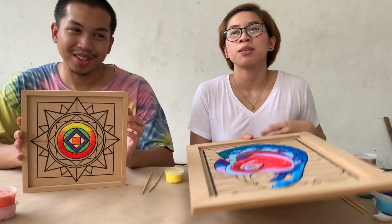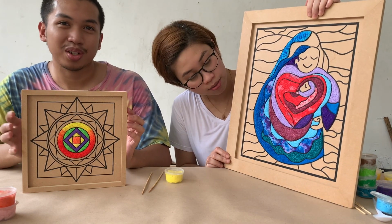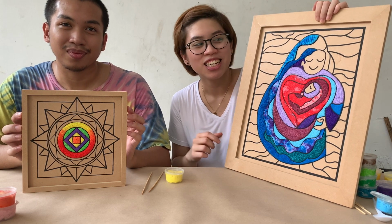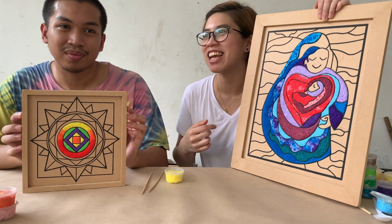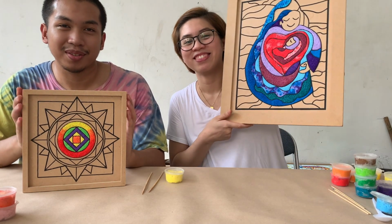And there you have it. So ito yung mga nagawa namin for this workshop. Yan. So kung di nyo natapos, okay lang yan. Di na namin natapos. So please take your time na isipin nyo kung ano gusto nyo i-mix na colors, gusto nyo mag-effect na textures. Yan. And very importantly, have fun with it. Be creative with it.